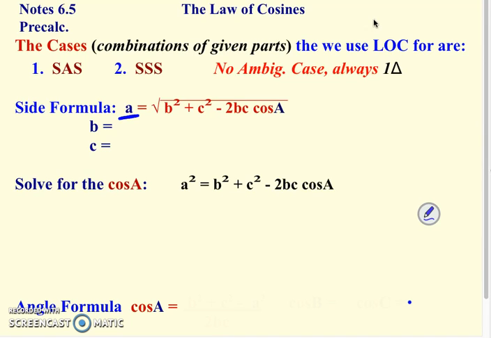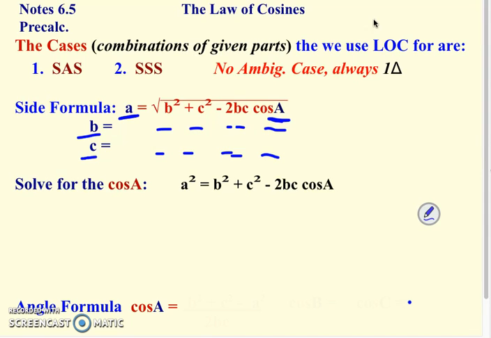So the key for you guys is to connect the angle to the side opposite. That should be how I know what angle to plug in. So if I'm trying to find side A, I should plug in angle A. Now if you're doing side B, then you just got to reorganize the letters. So if it's B, well then it's going to be AC, AC, and B. And if it's C, it's going to be AB, AB, and C. So the formula is really the same formula with the letters just reshuffled depending on what side I'm trying to find.